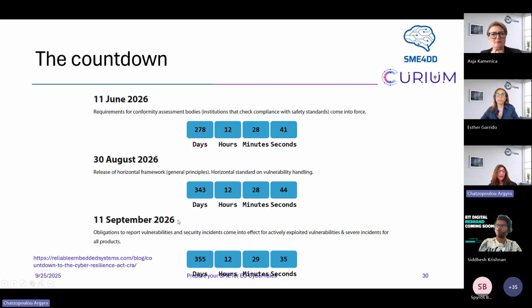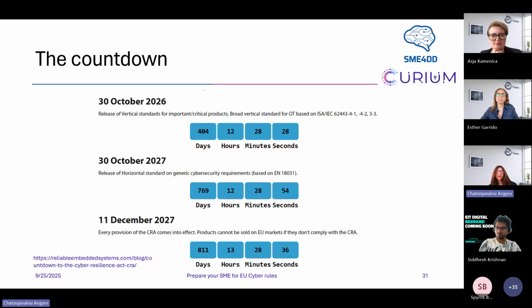We are still waiting for the horizontal and vertical standards to be issued, but organizations should report vulnerabilities and security incidents from September 2026, which is the first very important milestone you should be aware of. And then we have other things until we get to 2027.